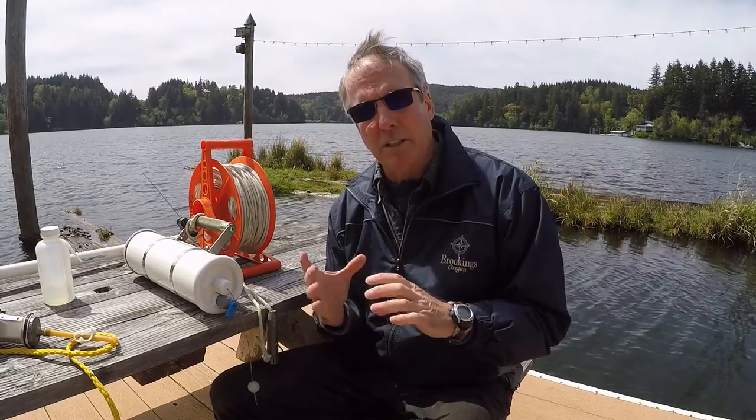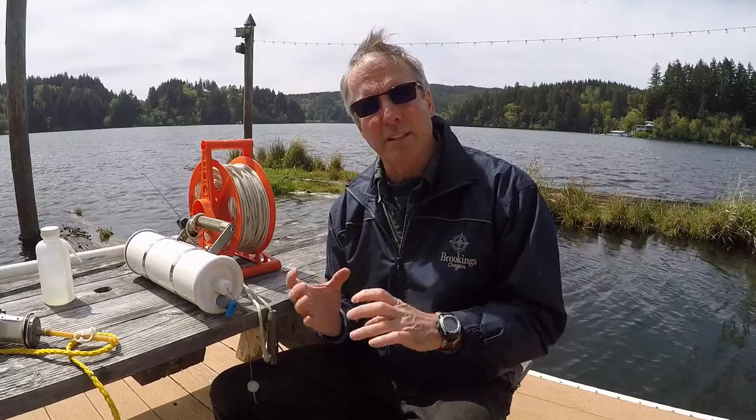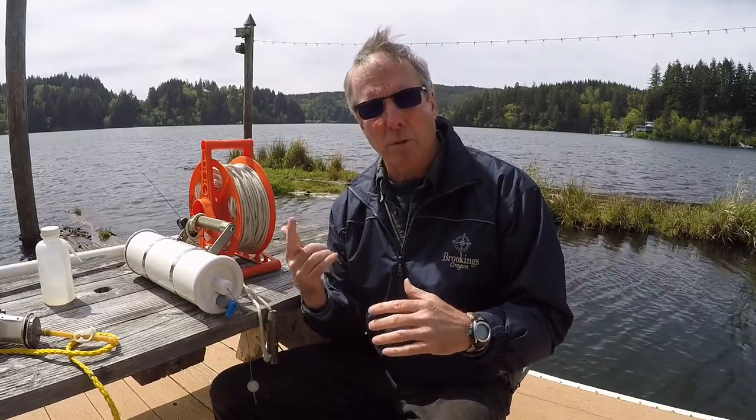And then we talked about the data zone, where the information is contained within the unit itself. So if you could tie a rope to it and lower it to a position in the lake or in the ocean or anywhere else, you were able to take continuous readings with that, which is really handy for doing thermoclines and all kinds of depth profiles and other things.